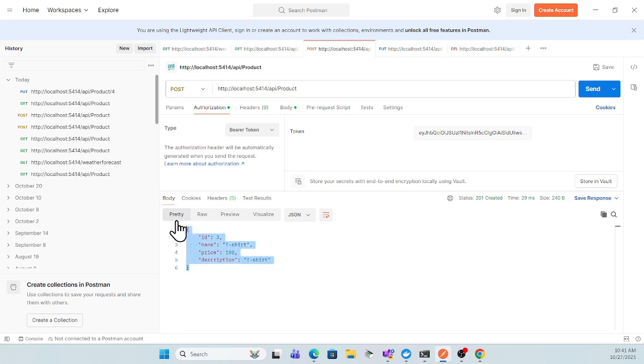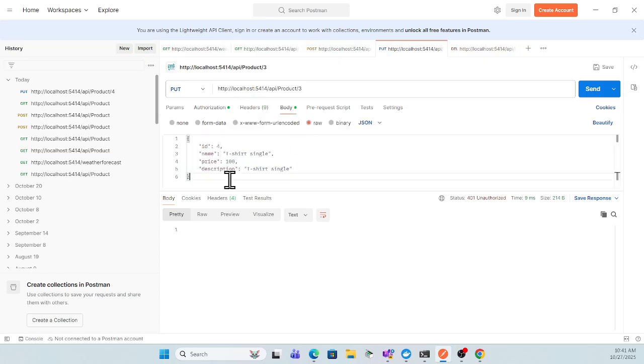Let me copy this, because I want to modify it in our put call. Go to the body section and change it to this, and change the t-shirt name to, for example, update, and also update the price to like 150. Okay, once you update, now hit enter, now it's got 204, that means it got updated.